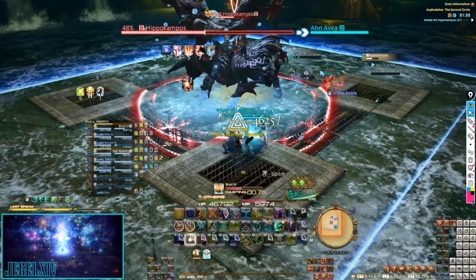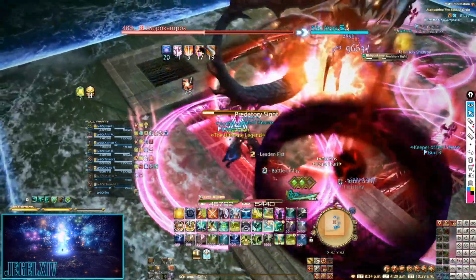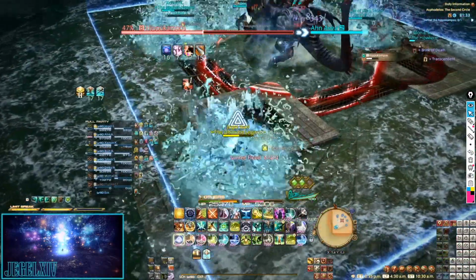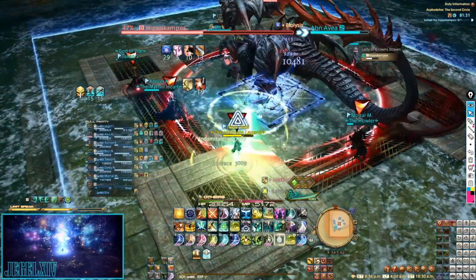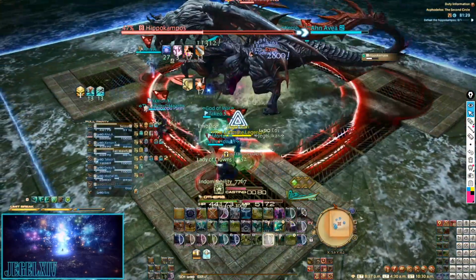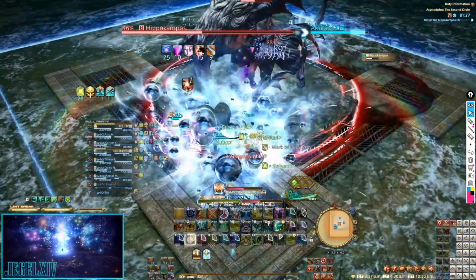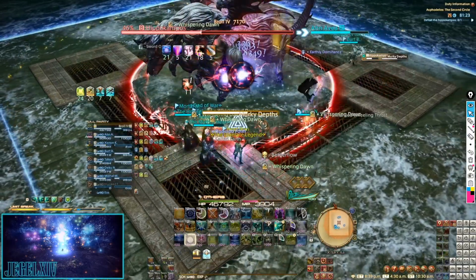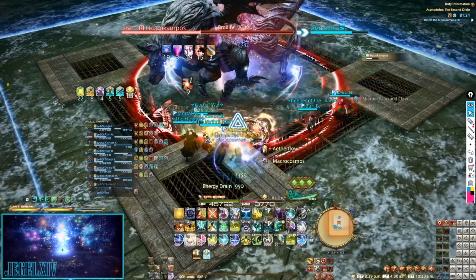Tainted flood is going to be the spread again. Now we have predatory sight, which is the stack happening right after. As you can see, they're starting to come a little more quickly now. Dorito stacks. Then Murky Dups is the raid-wide AoE, so we're going to want to heal again.